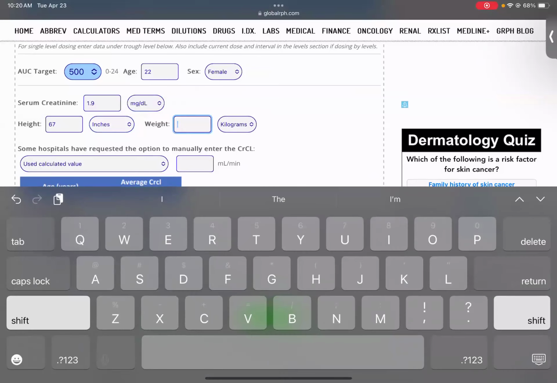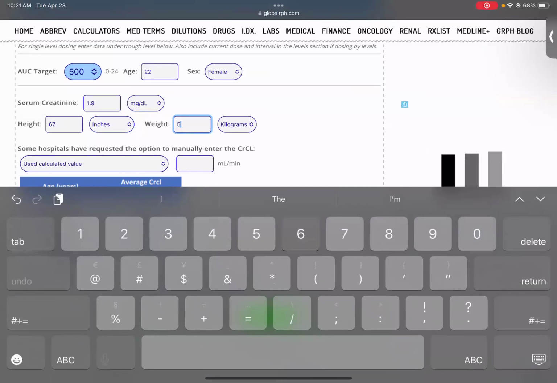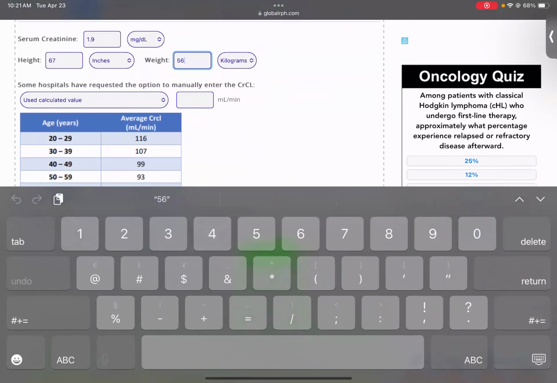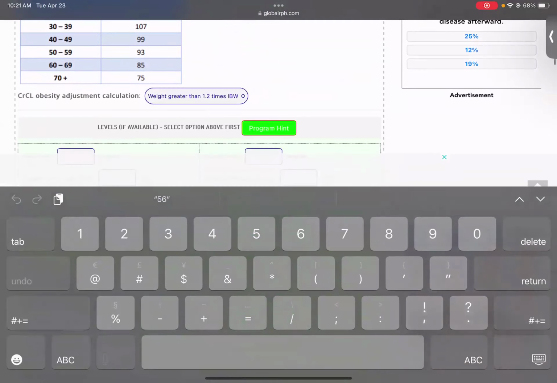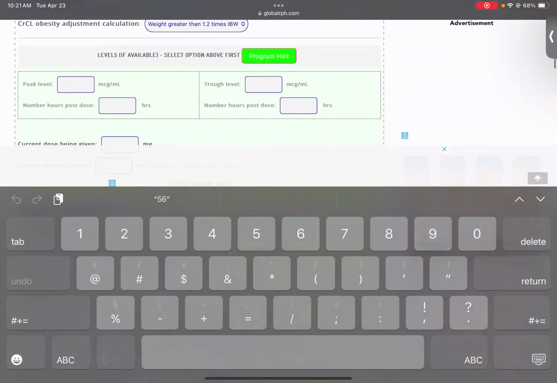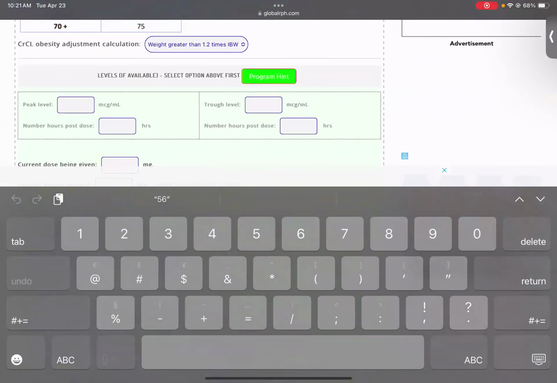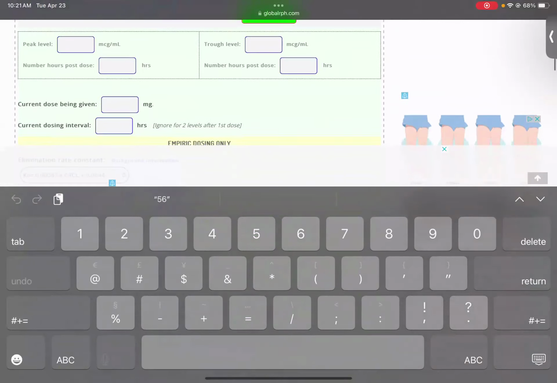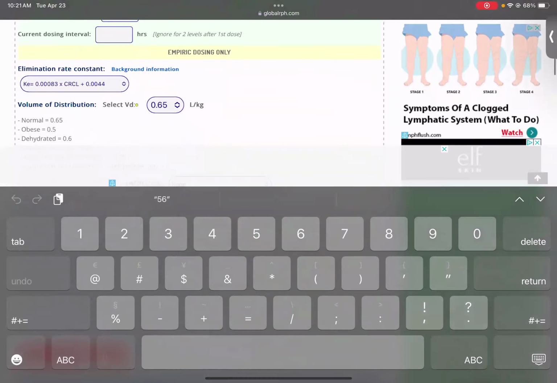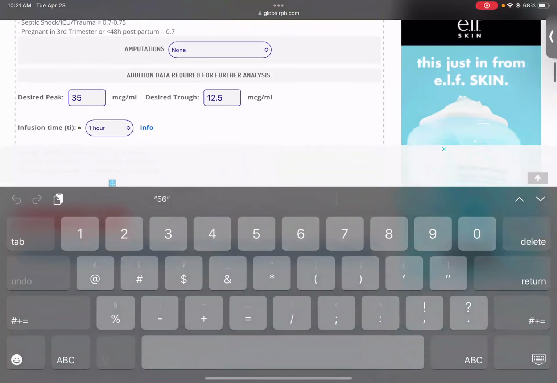And she weighs 50 something. Thank you. 56 kilograms. She does not weigh greater than 1.2 times her ideal body weight. We don't have any concentrations available.